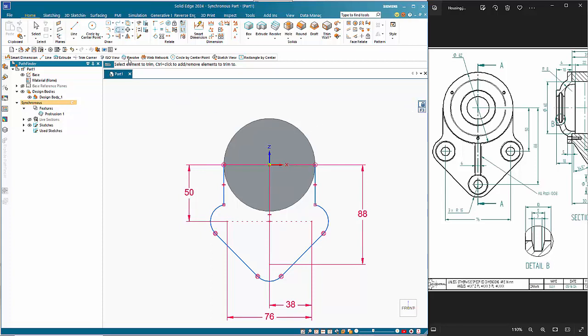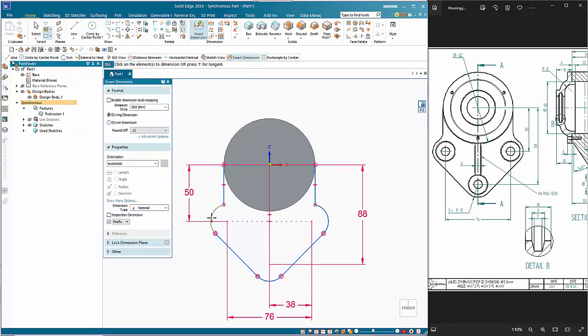So from here, we'll just add in 2 more dimensions. So I can place it on one and then put an equals on the others, but I'll just place the dimension there 3 times to define that. So that defines this profile here.